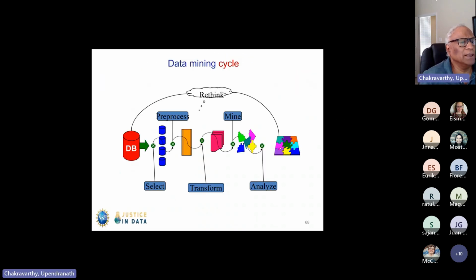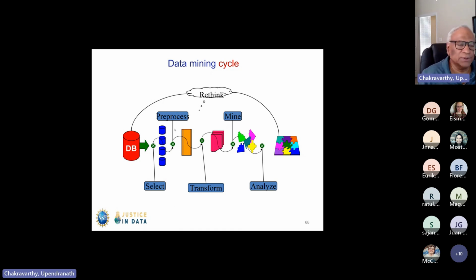So data mining is a process. Many times we only look at the algorithms that are used for mining, but it is not just an algorithm. The algorithm is one part of it. What is important to understand is that you have to first select the data. You'll see more of that later. It may be in a database, in a data warehouse, or in a file. You have to select which data to use.